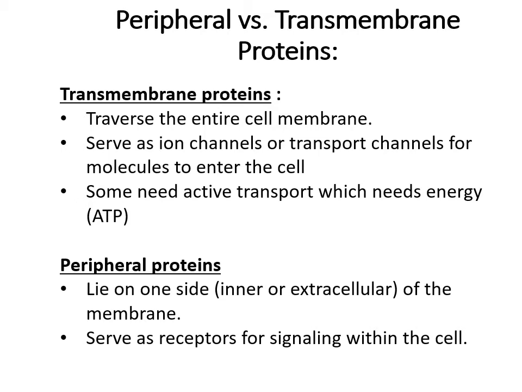Okay, peripheral proteins. They lie on one side of the membrane, whether it's the inner part of the membrane or the outer part of the membrane, which is extracellular. And they are involved in all kinds of functions for receptors, cell identification, so that they don't get destroyed by their own body, right? And also signaling to cells beside them. So all kinds of surface functions in terms of receptor function and self-recognition of the cell.